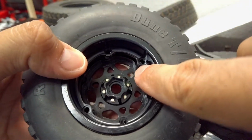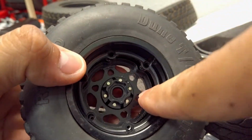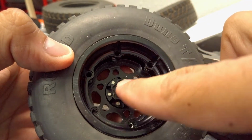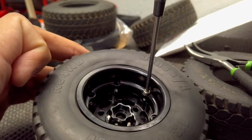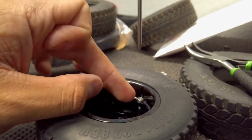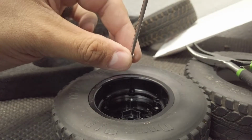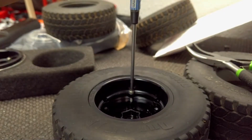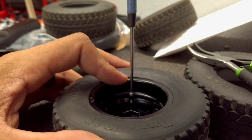What you want to do is line up your beadlock hole with the back part here, and then start putting in your screws. I like to start with a cross pattern, so I start with this side and then do the opposite. I get the first one started, put that screw in there, then put the wheel face down and push as hard as you can until you can feel the thread grab. Once I feel that the screw is catching on, I'll go to the opposite side and do the same thing. For me, this has worked out the best as far as doing beadlocks, because I get an even bead. It's not too tight on one side versus the other, and it really helps the screws grab better.